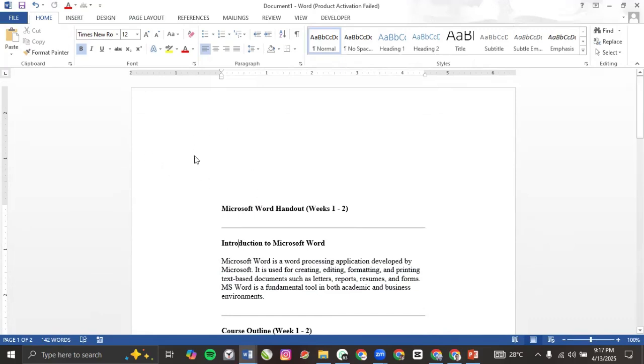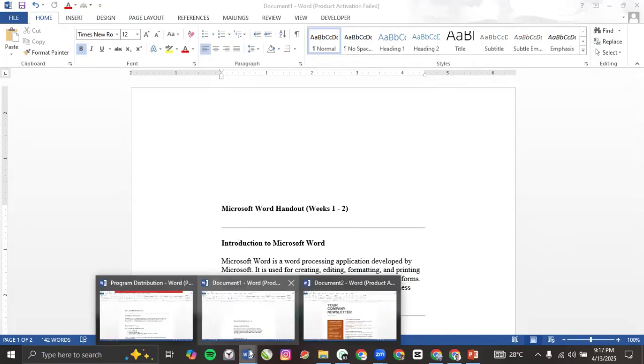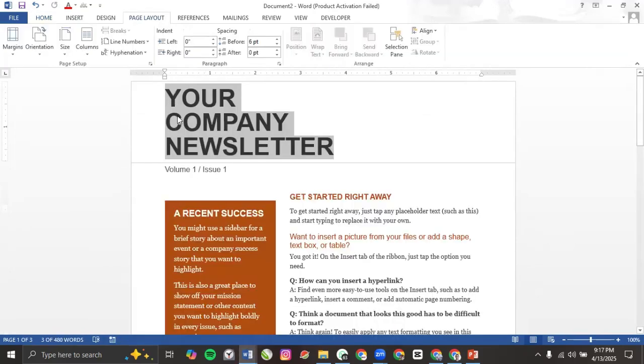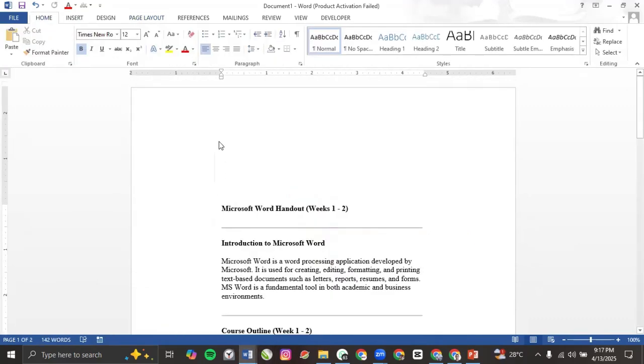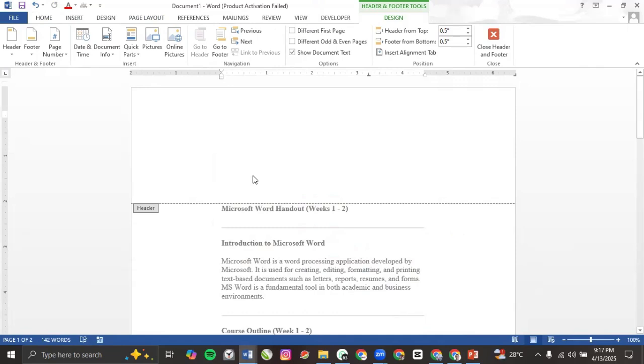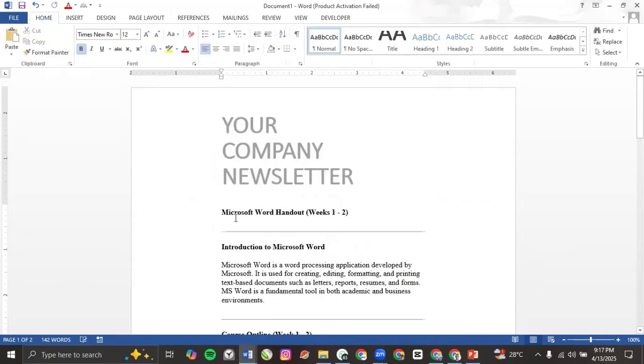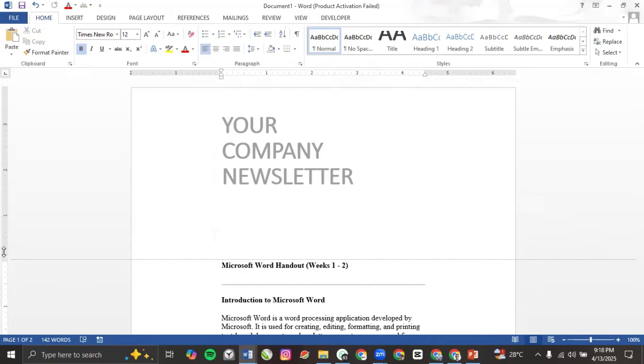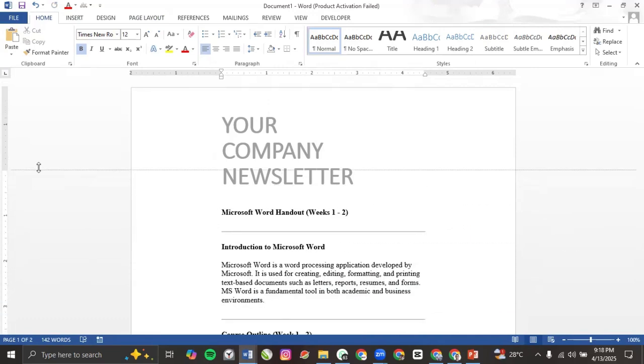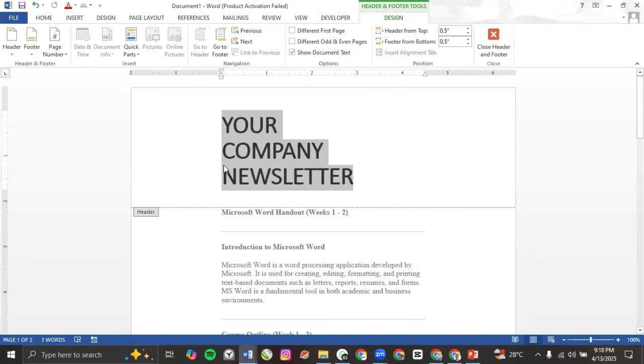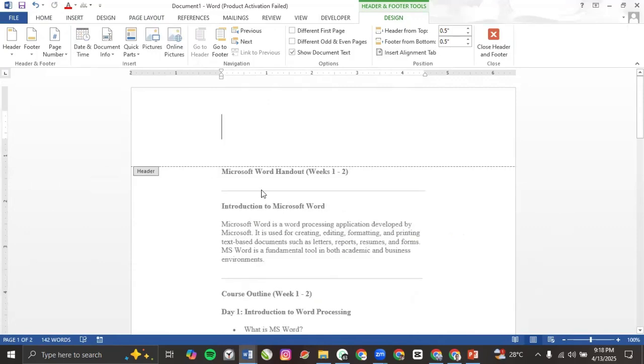So if I have a very beautiful design here, say something like this, your newsletter, I copy, then come here, have a beautiful design like this. I wouldn't want to print this work on top of this, your company newsletter, because if I print it on it, then there'll be a problem. That's why I need to set my margin, increase my margin, depending on the design of my letterhead. Do you understand?